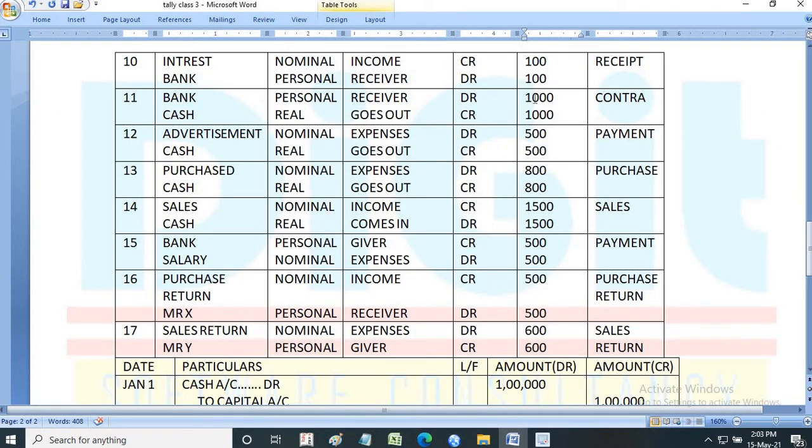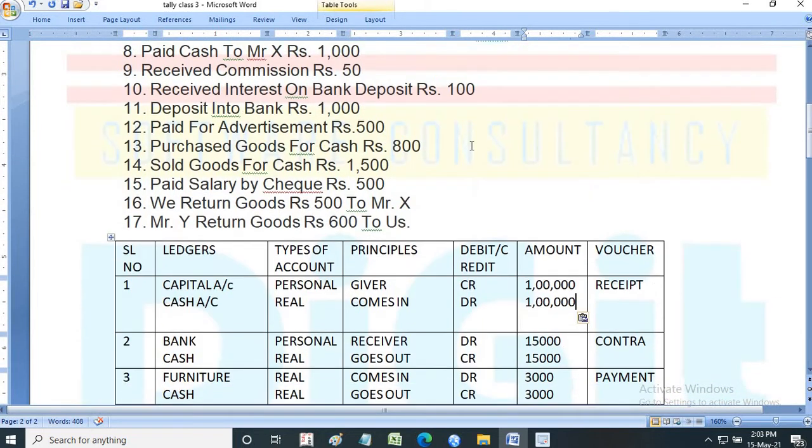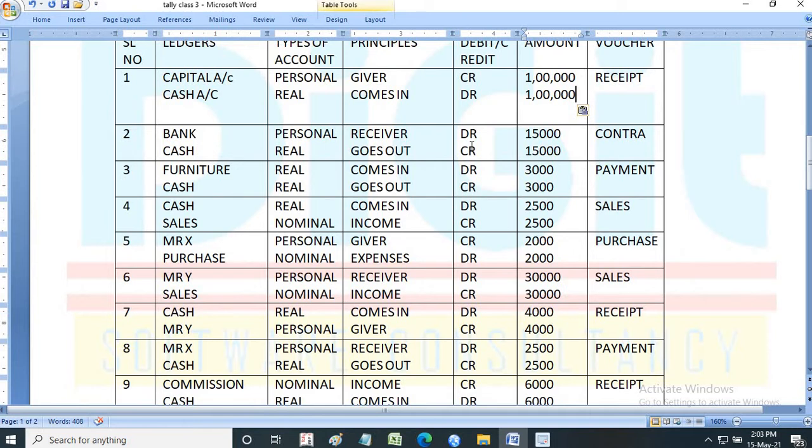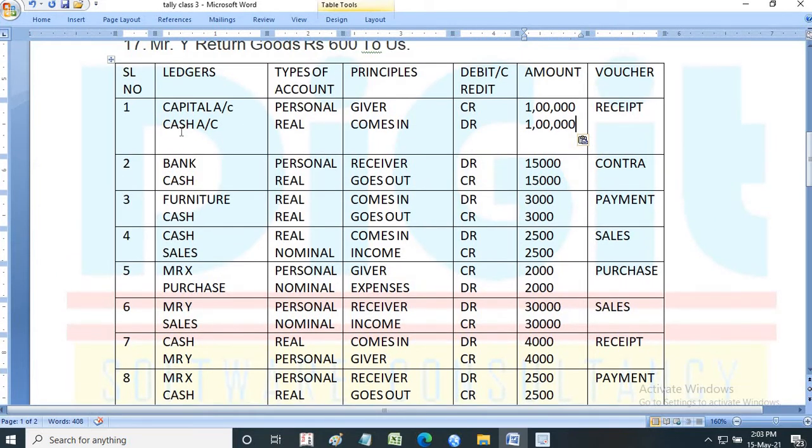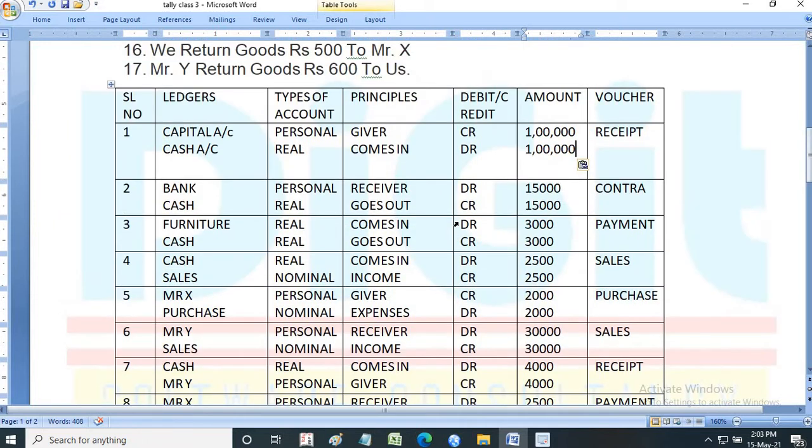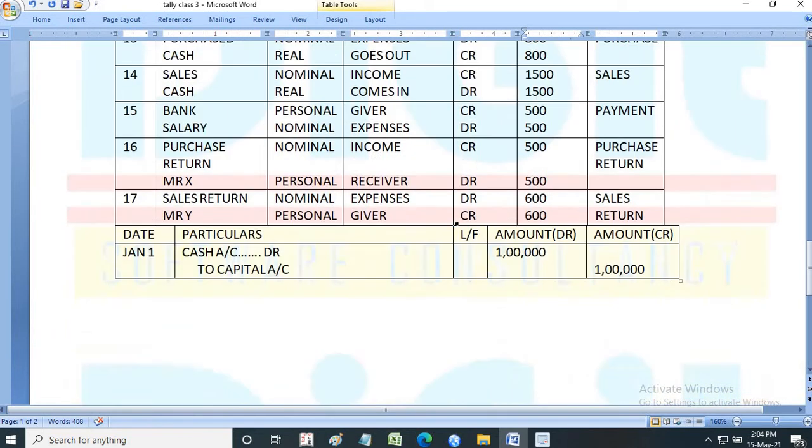Only we are finding the debit and credit, and this we don't write in our note. We only prepare the journal. This must happen in your mind only. Just for your understanding, I am showing it like this. Otherwise, this is not necessary to make. For this exercise only, I am going to show you this. From the next exercise, whatever we do, we will directly try to find the journal.